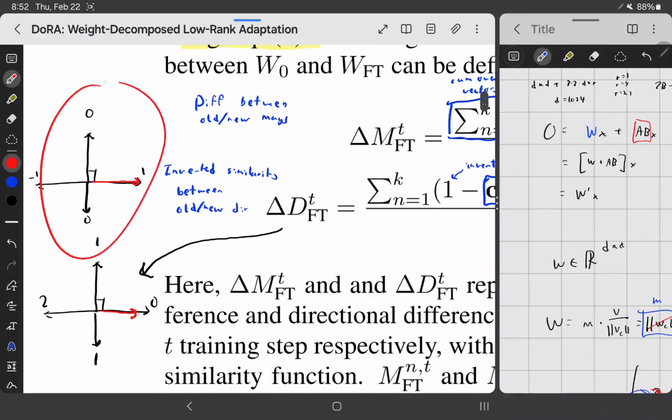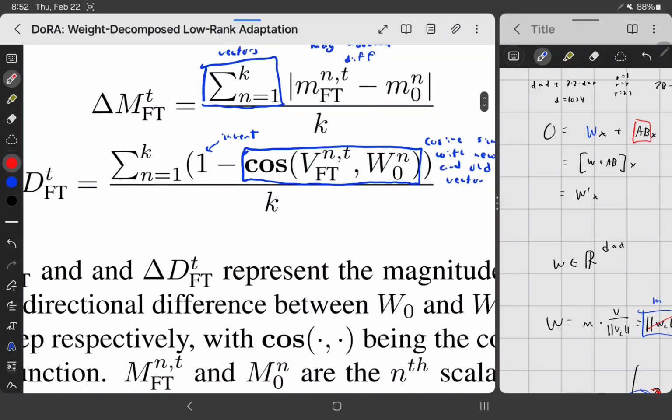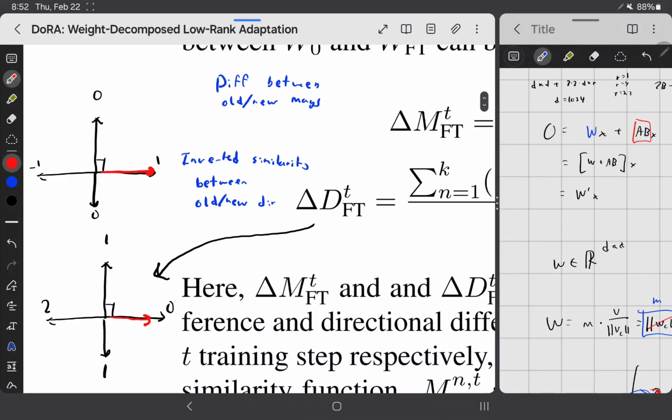So cosine similarity is defined like this. If I have a red vector here, say that's our original vector, w0, and then I have another vector, say it's this blue one. Since they're orthogonal, it'll give you a similarity of 0. They're as dissimilar as possible. That works in any dimension, and it also works the other way as well. You can go down. So as long as there's a 90-degree angle, they're as dissimilar as possible. Or rather, if they're orthogonal, they're as dissimilar as possible.